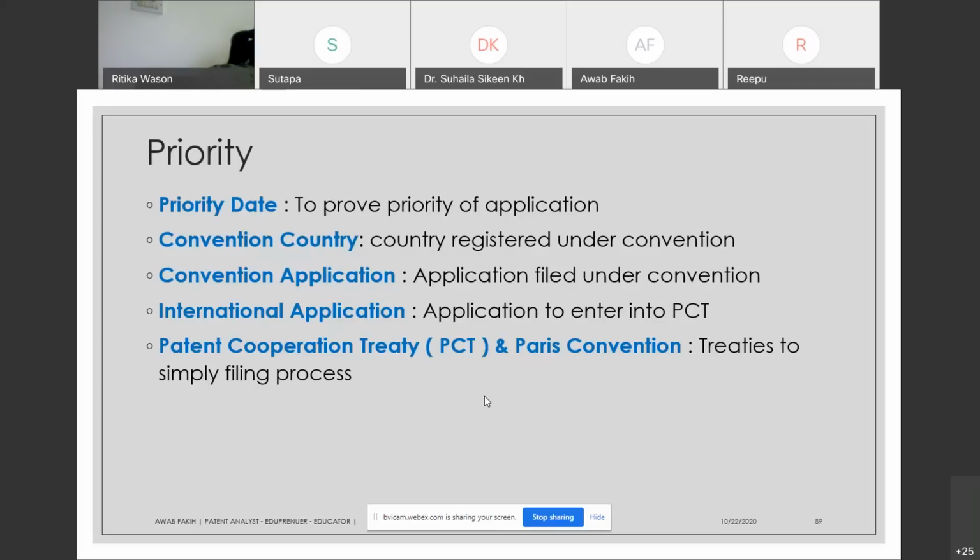And if in any case you don't want to file in India, use Form 25, get the approval, then you can file an international application without even filing in India. That is also possible. So these are a few situations, my dear friends, with respect to priority date and the international patent, how it really works.